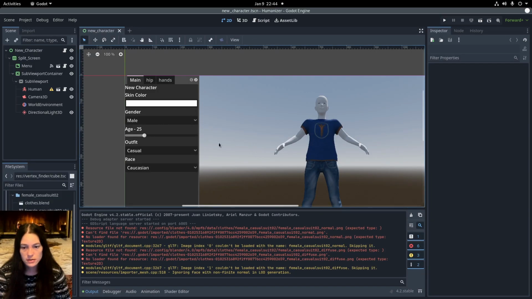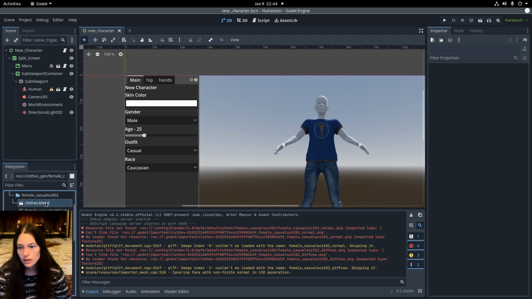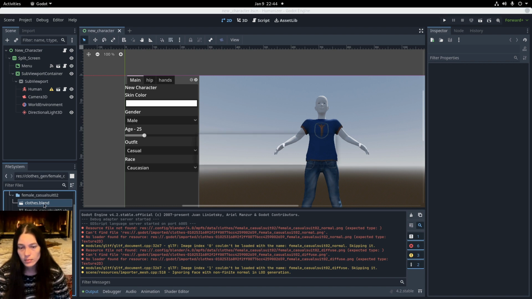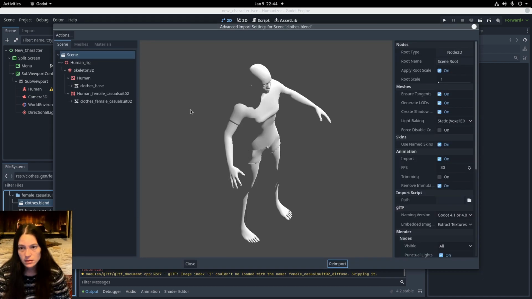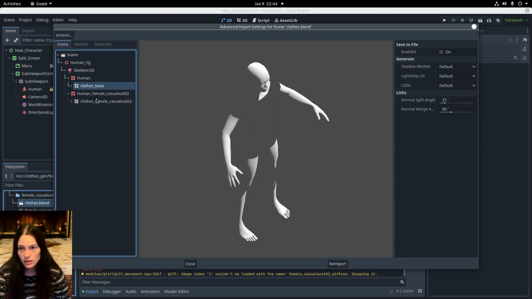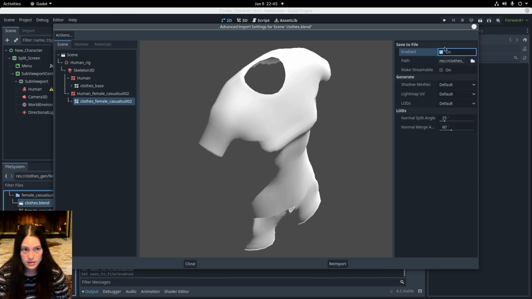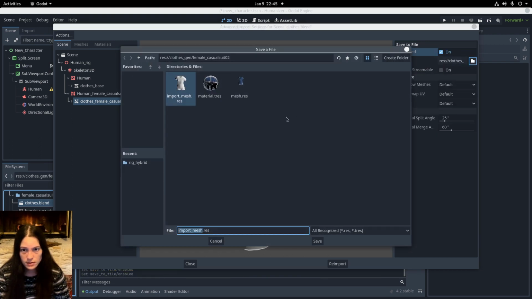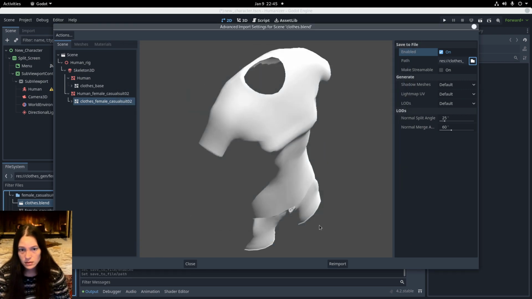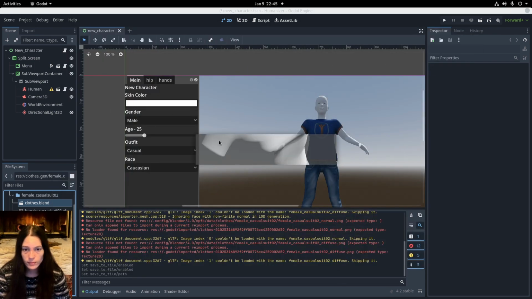Then when the assets are done loading in Godot, you have to double-click the blend file to open the advanced import settings, and then go to the clothing mesh and make sure save to file is enabled, and then I'll set the path to import mesh.resource in the female casual suit folder. So save, and you'll re-import.